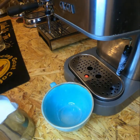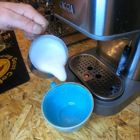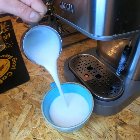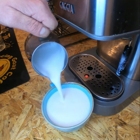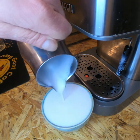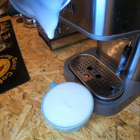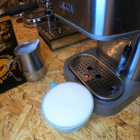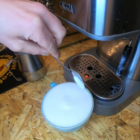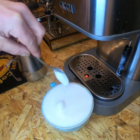As we remove the jug, you can see a nice glossy top. Placing a cup here, you can see as we pour this is really thick textured milk — finishing with a really thick micro-texture. Using a teaspoon to drag across it, you can see the density of the milk; it's quite stiff and can stand up and fold over on itself almost like meringue.